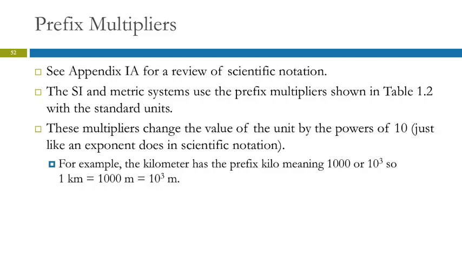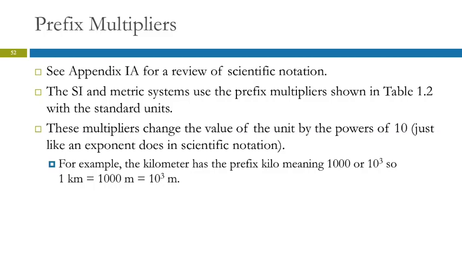We do use scientific notation a lot in chemistry because we deal with very small numbers, and we also deal with very large numbers. So you should have learned scientific notation before. If you have trouble with it, read Appendix 1A. Appendix 1A in your textbook has a nice review of scientific notation. After looking at that, if you're still kind of swimming around in that, come and ask me, and I'll show you, okay? But I'm not going to take lecture time on that.